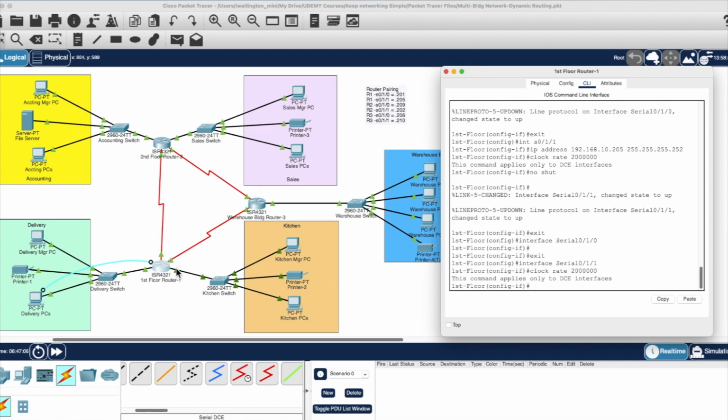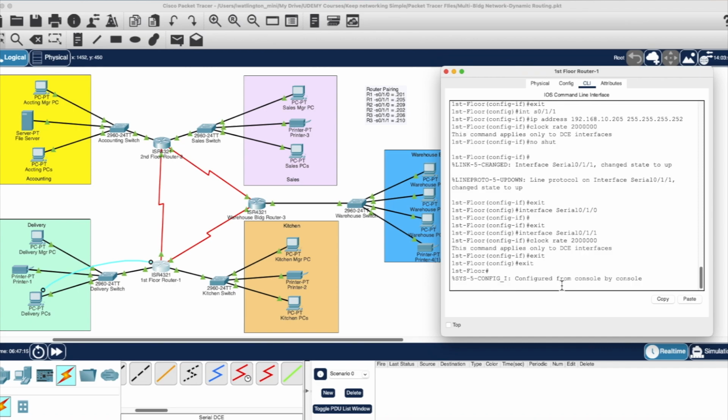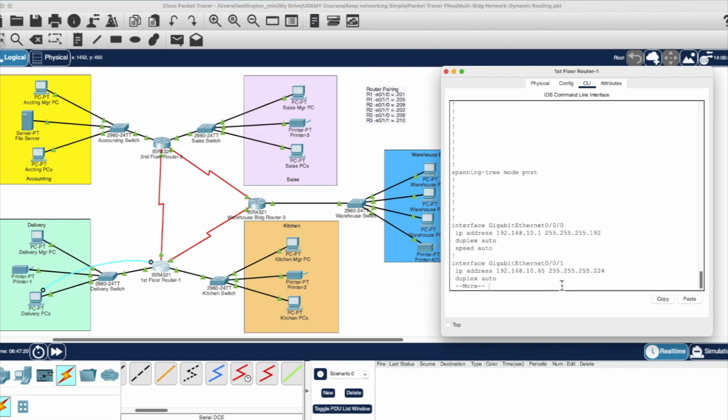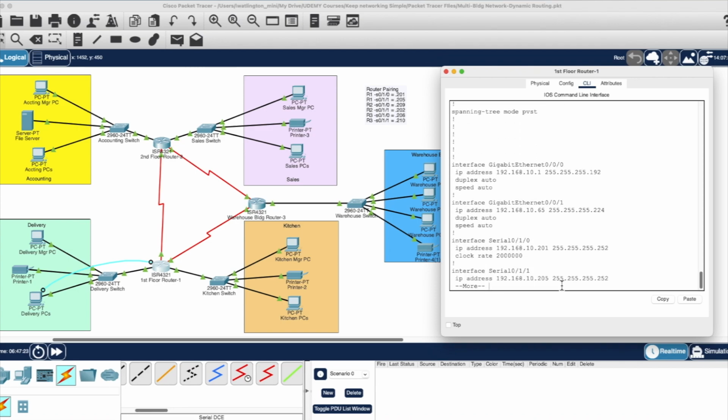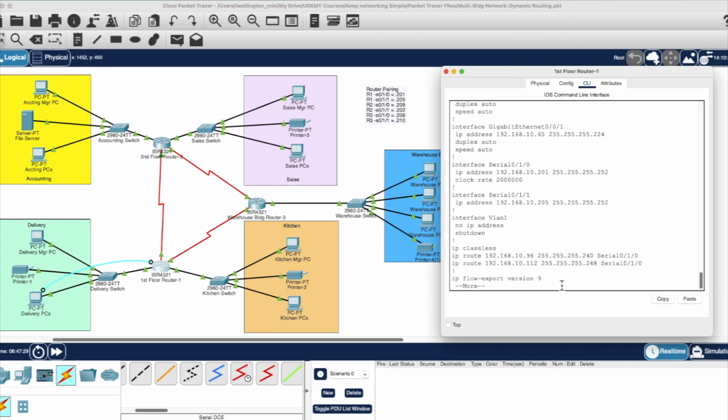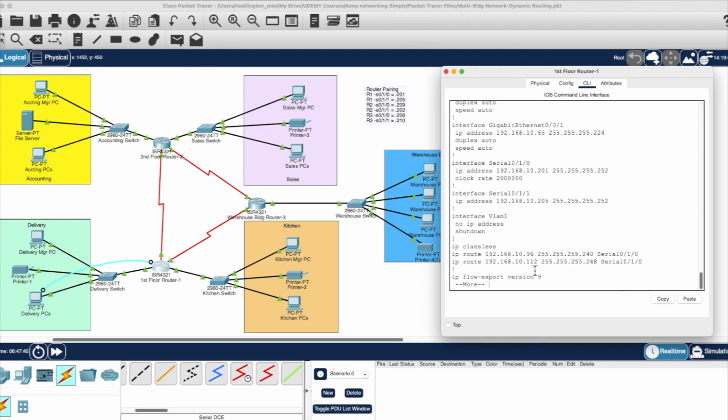Okay, so we got everything wired up, and let's do a show run and see what we got. This is router 1 we're on. There's the two gigabit interfaces and the serial interfaces. Now you see what we still have here? We still have the static routes on this router. Before we load EIGRP or a dynamic route, we want to get rid of these static routes. These static routes, as you see, are on network 96 and network 112.